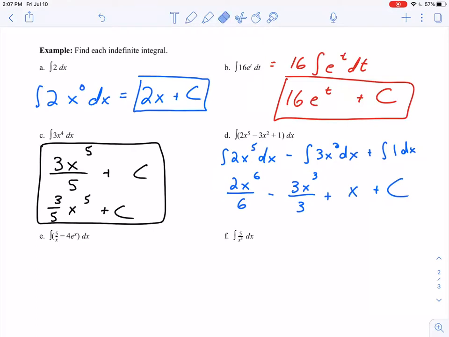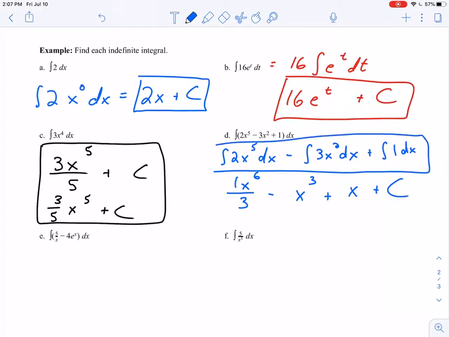And then, of course, we can simplify this, right? The 3's are going to cancel, so we've really just got plus x cubed here, minus x cubed here. 2 over 6, I know that that's really just 1/3. We could simplify that way. You don't have to do this, though. It might not be a bad idea when we're first starting off, when we're still maybe feeling a little bit uneasy about indefinite integrals, but you are not required to do that.